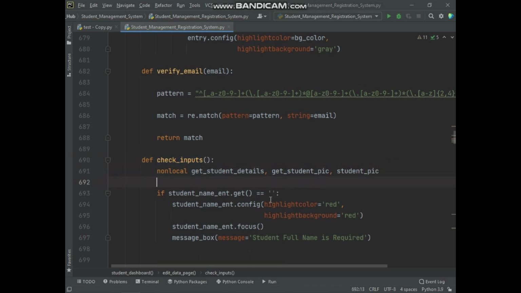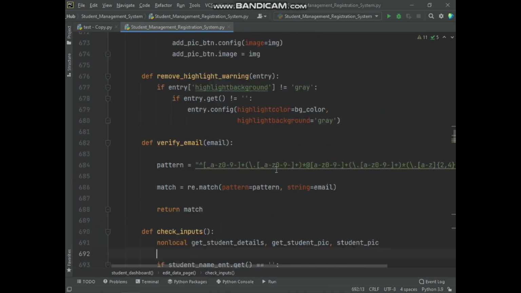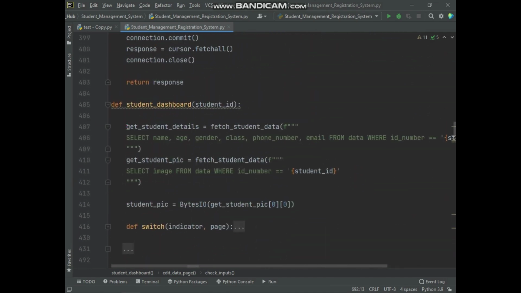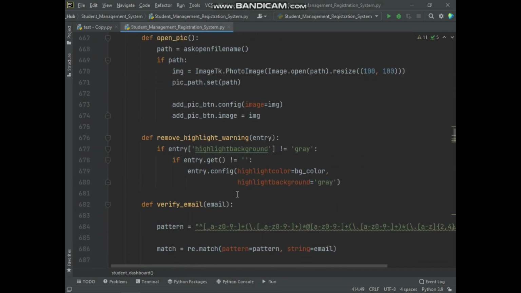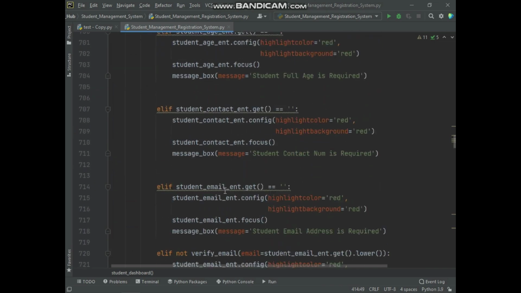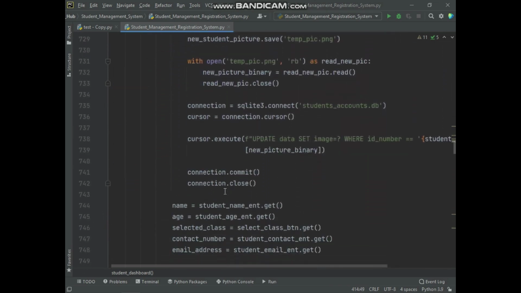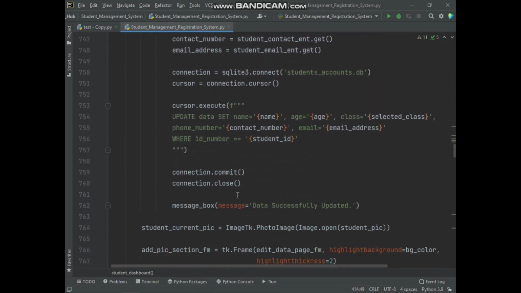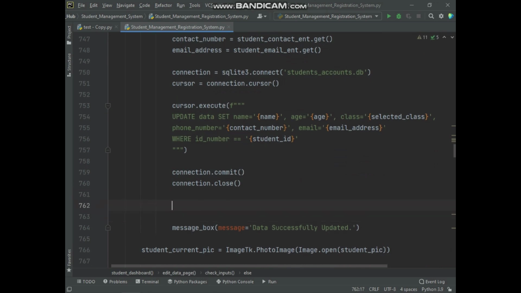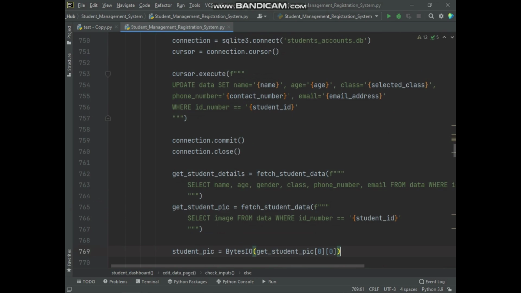Now let's see how we will restore student updated data in these variables. Here I will copy this code, and I will paste this code in the check inputs function to restore student updated data in student data variables. Here after updating student data, we will restore student data variables.